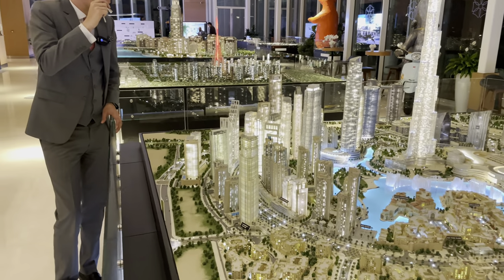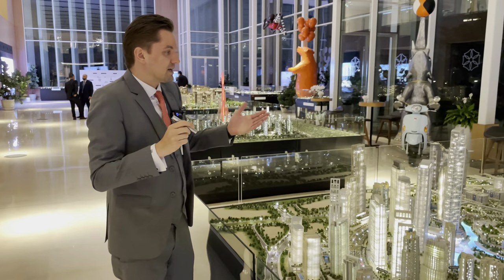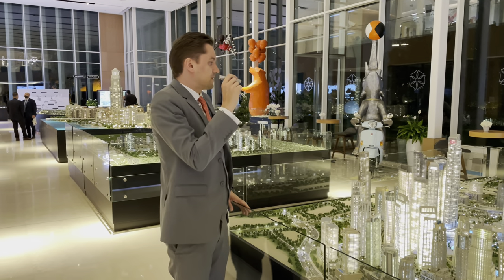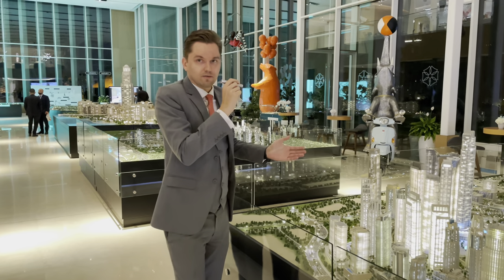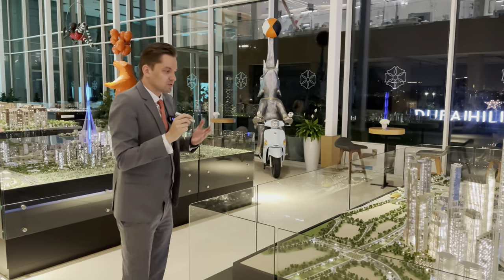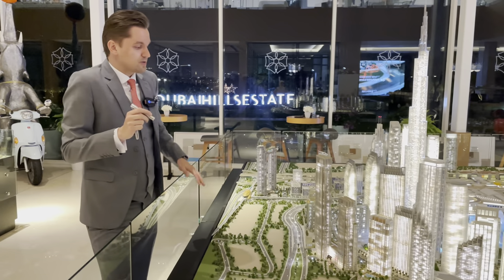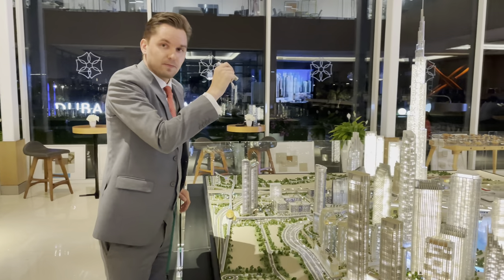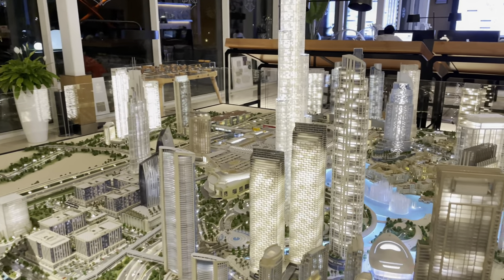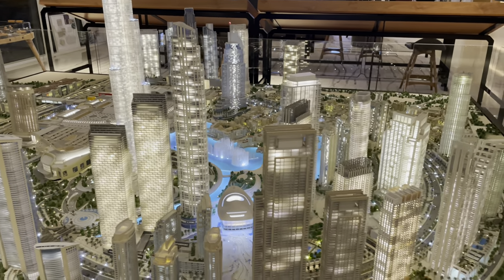We have Boulevard Heights — towers which are completed and people are happily living here. The latest tower sold out 100% by MR is Primo, which has full-floor and half-floor penthouses. Then there's Grande, next to the Dubai Opera, and Forte — two towers on this side — which are almost completed, with handover this year or 2022-23. And right next to the Dubai Opera we have the new project: Saint Regis Residences.